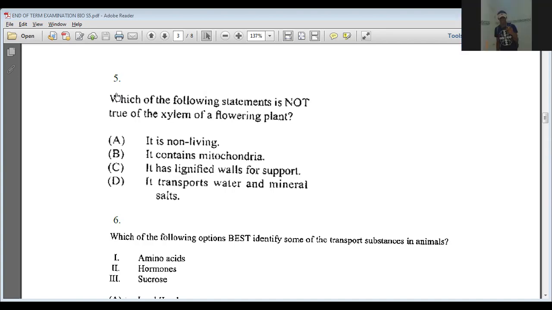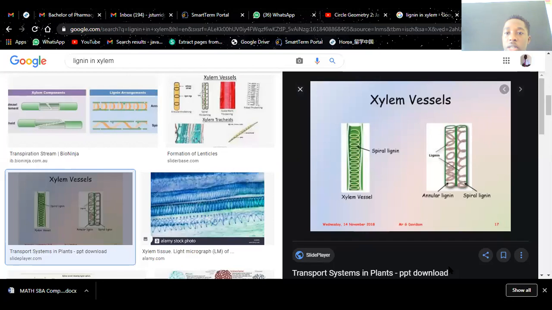Right. Now I'm going to try. There's a past paper. I'm going to share my screen. This is the exam. Can you guys see my screen? Yes. Can you see the lignin section, which are these circular spiral areas that hold the xylem vessel together? Yes, sir. Right. So that is what we call the lignin structure. That's what holds that section together, right? So it holds the xylem upright so it doesn't deform in shape. So that's the function of the lignin. So you guys need to know them.